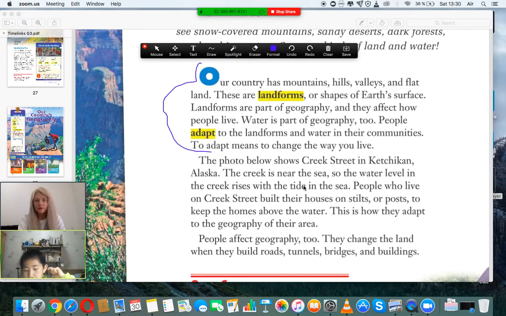Our country has mountains, hills, valleys, and flatlands. These are landforms, or shapes of Earth's surface. Landforms are part of geography, and they affect how people live. Water is part of geography too. People adapt to the landforms and water in their communities. To adapt means to change the way you live.